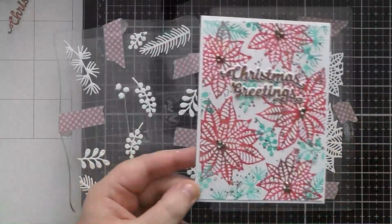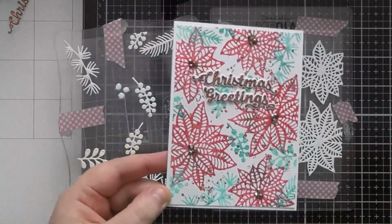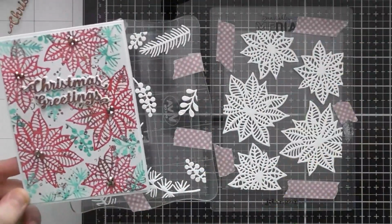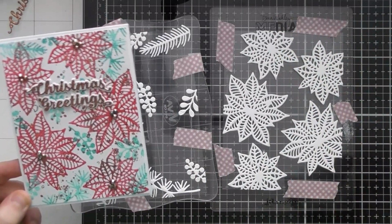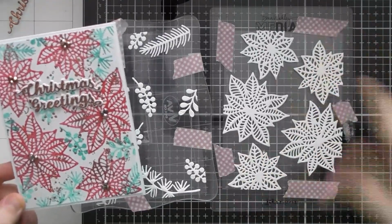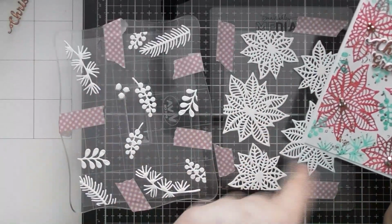But if you are doing Christmas cards, you tend to want to batch make, or at least make a few of the same design, so you're building up your stash of Christmas cards quicker. So I thought this was a much better way of showing you how to do it, actually creating some large background stamps. And if you are using it in your stamping platform, it'll make it super duper easy, because you can just butt the card up into the same position each time rather than looking through and lining things up.